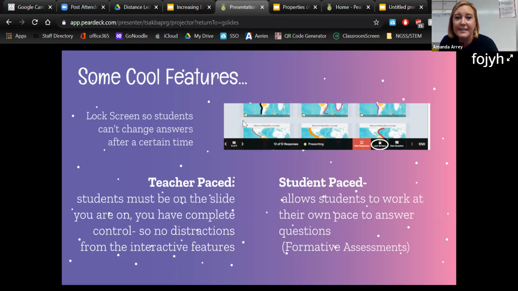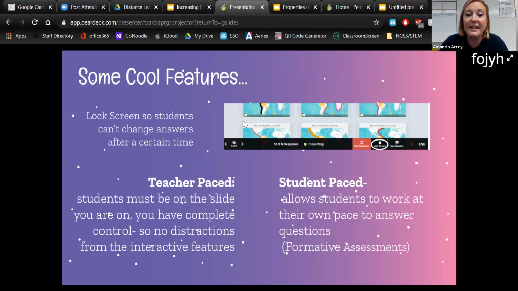Another option you have is teacher paced or student paced. So the one that we're doing right now is teacher paced. That means that I control the slide. You can't go forward and backward in the presentation. Well, you can if you have my slide, but anyways, right now for the Pear Deck, you can't go forward and backward. You have to stay where we are, especially for younger kids. This is really, really good because like I said, if you join the presentation later, it brings you right to the slide that we're on in teacher paced.